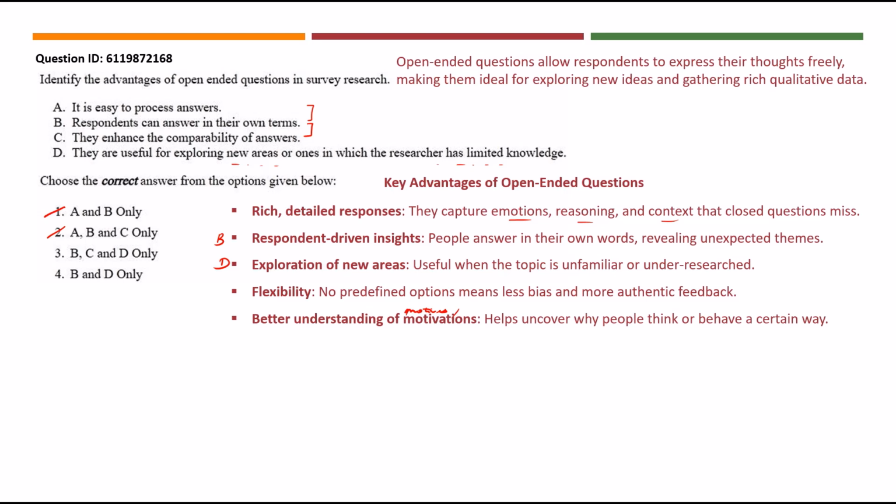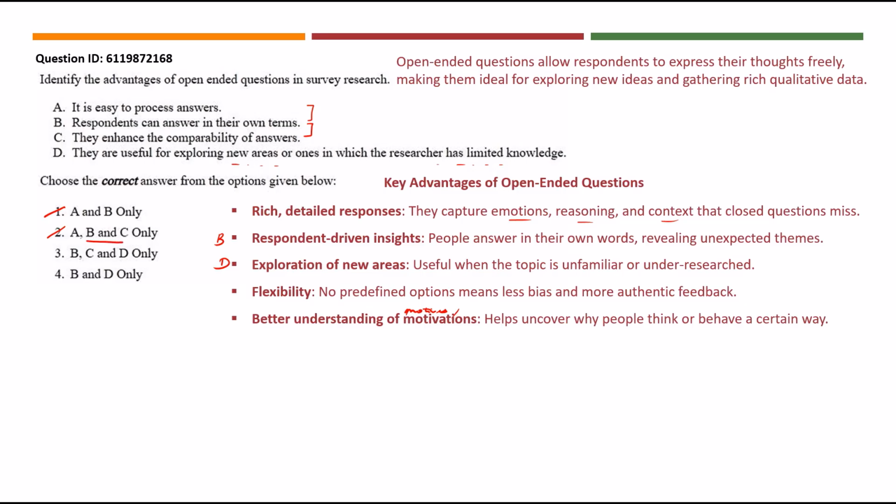The context of one person might not match the context of another person. Take a topic about rain. Somebody may talk happily about rain and somebody may talk very sadly about rain. The context is totally contradicting, and how will you compare the answers? You can just say that both emotions are different. Other than that, you cannot do anything with both the answers. So B and C will also not go together.